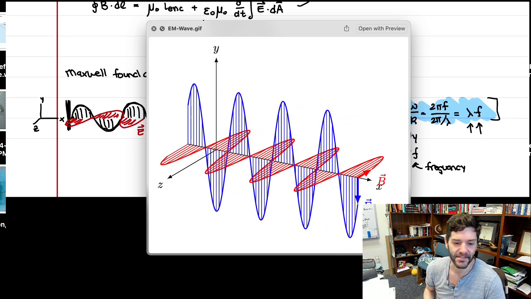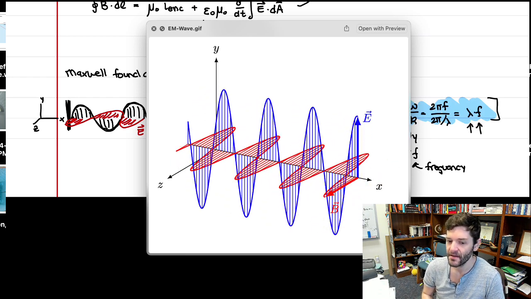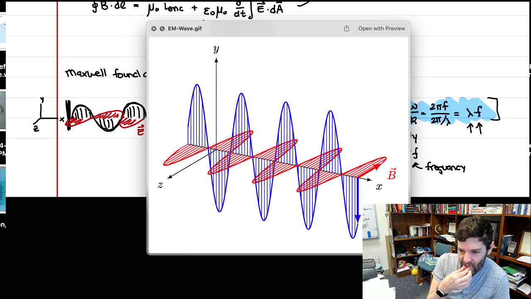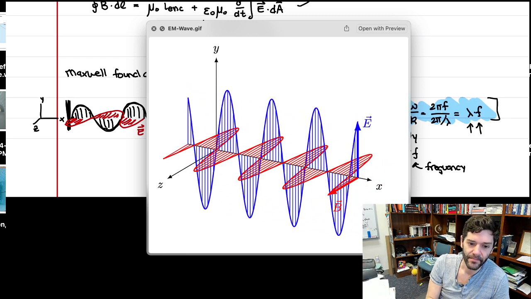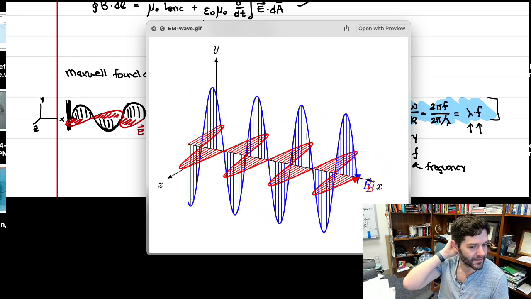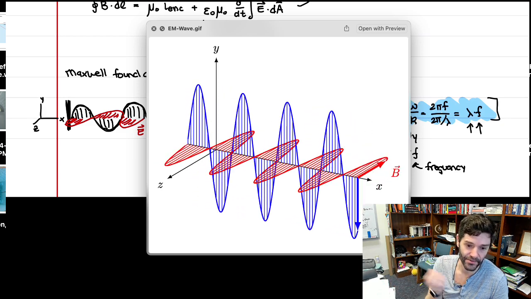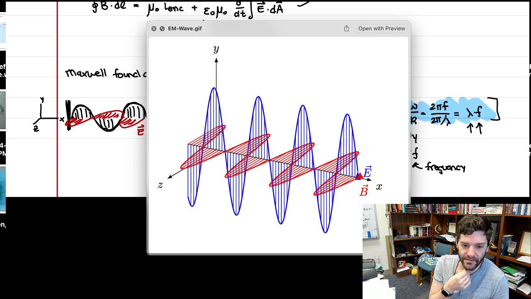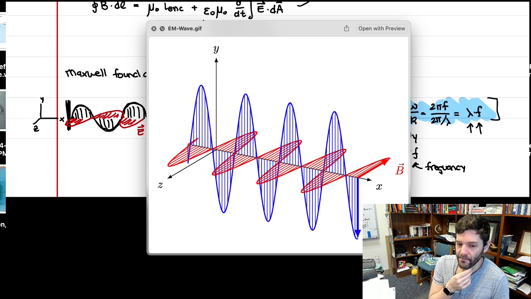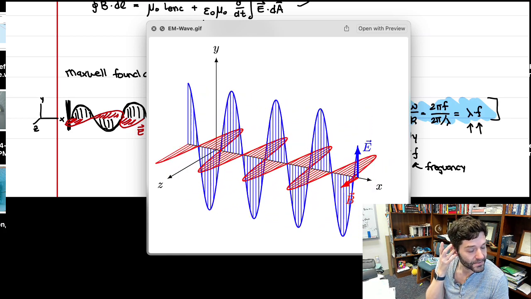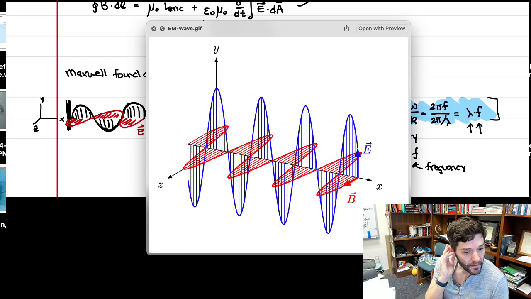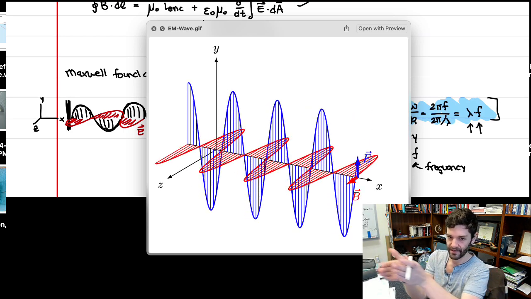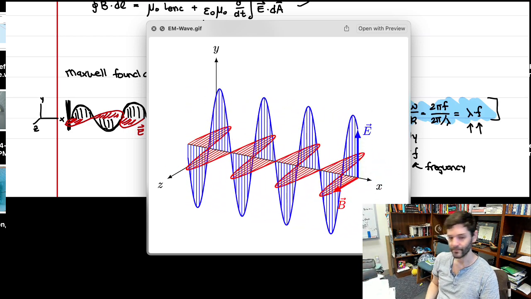Imagine taking a slinky and shaking it up and down a few times. Those ripples would leave you and propagate forward. It would be a transverse wave, in that notice that the electric fields and the magnetic fields are moving perpendicular to the direction the wave is moving. They are moving in the z and y direction, if you look at the GIF, while the entire wave is moving in the x direction. That makes it a transverse wave, of course, compared to a longitudinal wave, like a sound wave, where it's compressions in the same direction that the thing is moving.